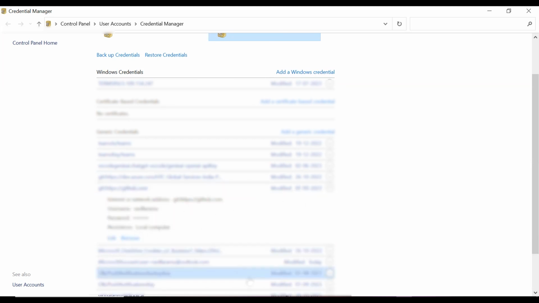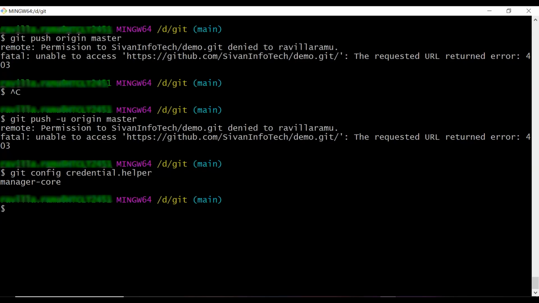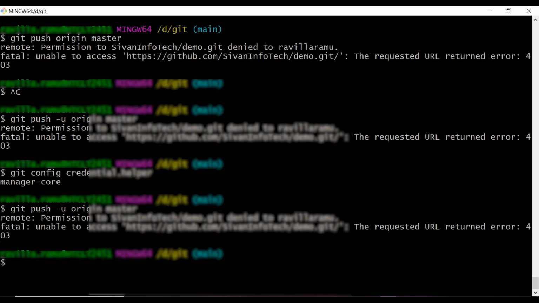Okay, here you can see, right? Why am I not able to push here? I already configured my old GitHub user credentials, so that's why it is stored in the local. Whenever I'm pushing the code, you can see I have a new origin master. It's showing permission denied for my name. This is my username, and my username is not placed in this 7infotech repository. That's why it's throwing an error.